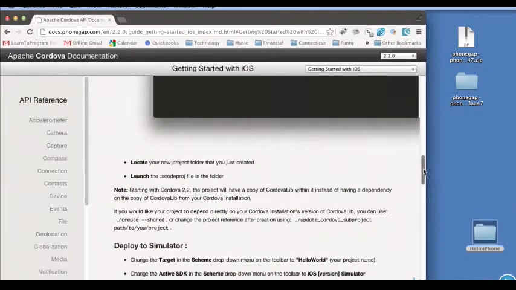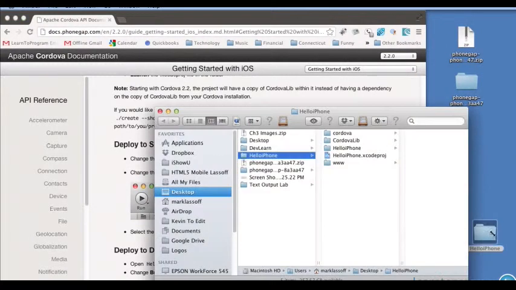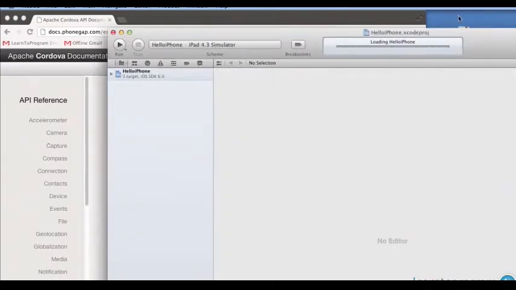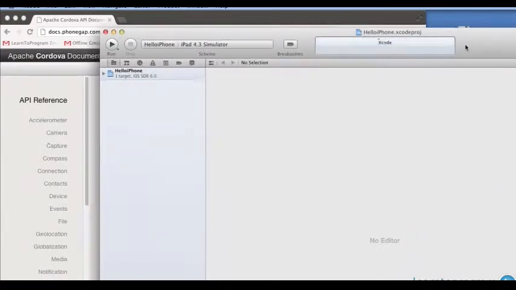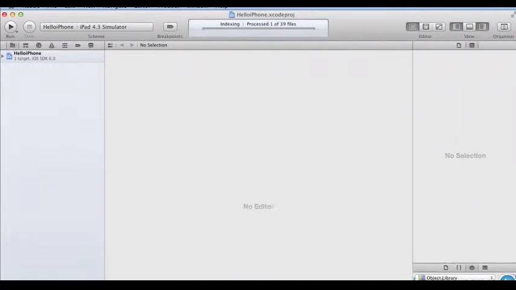Now, if we want to, we can deploy this to our simulator within Xcode. So I'm going to go ahead and load the Xcode project by double-clicking on the Xcode project icon. So here comes Xcode, and it's going to automatically load our project in.